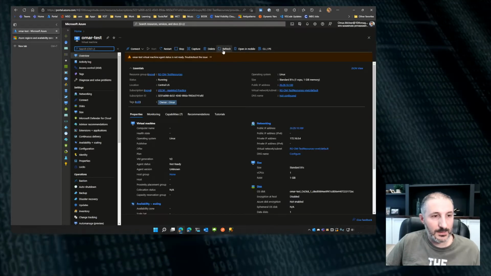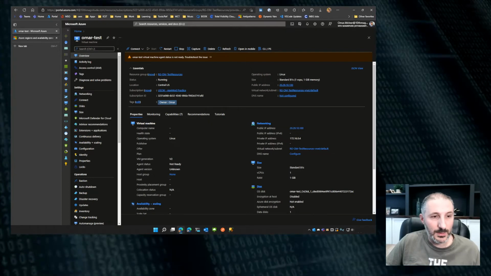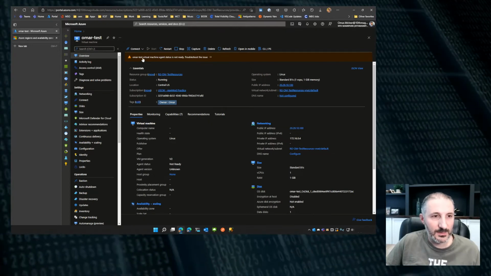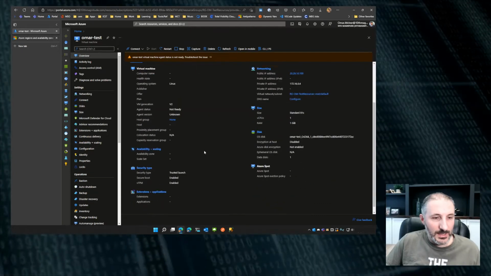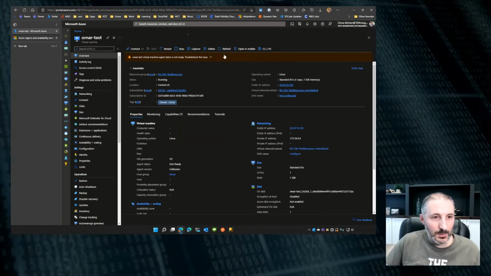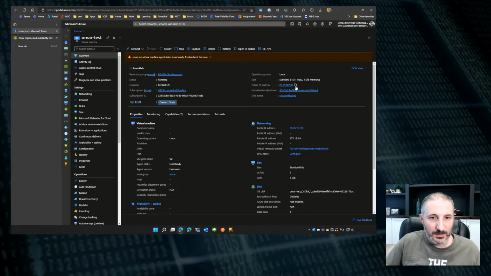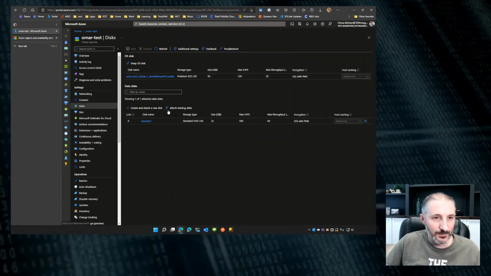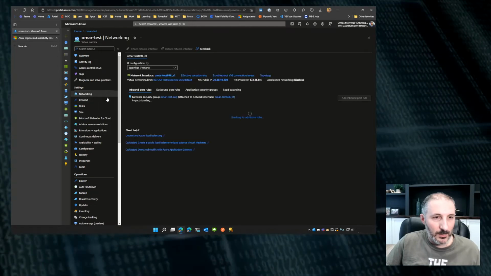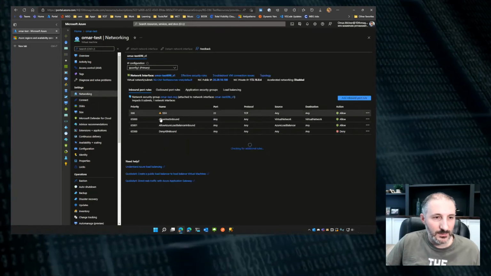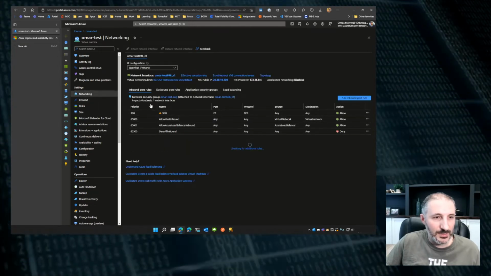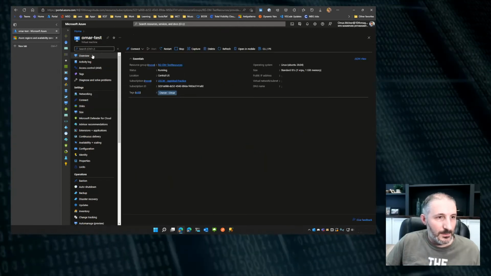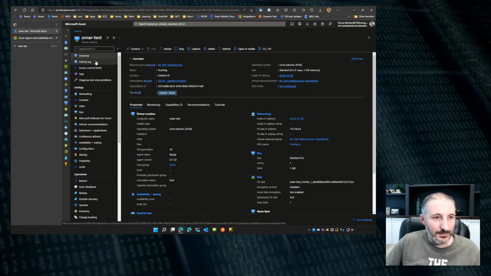Okay, I actually have to refresh the whole portal there, but now you can see that the Availability Zone ID has disappeared. We're still waiting for the machine agent to fire up again, so we'll see that warning for a moment, but we've still got the same public IP address. We've still got the same disks attached. We've preserved everything within them. We're connected to the same network device, which has the same NSGs configured on them. Everything looks pretty good.